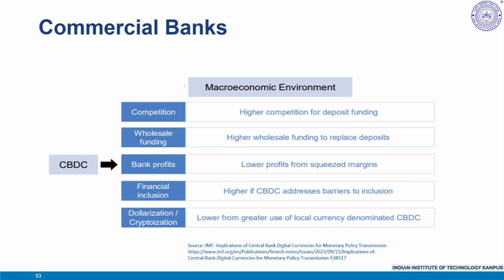Let us discuss the impact of CBDCs on the macroeconomic environment, starting with competition. We expect a higher competition for deposit funding. CBDC could raise competition for bank deposit funding. By offering a CBDC, the central bank pushes commercial banks to make their deposits more attractive, which increases the cost of funds for commercial banks and can adversely impact aggregate lending and investment.